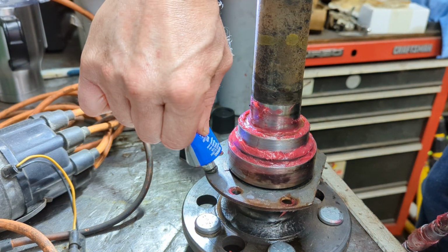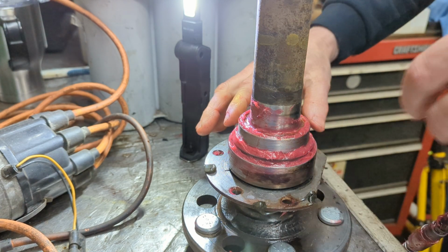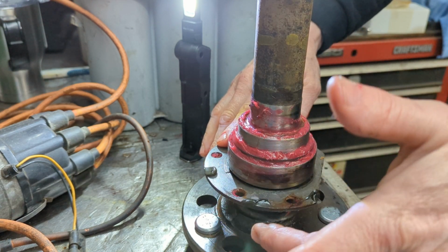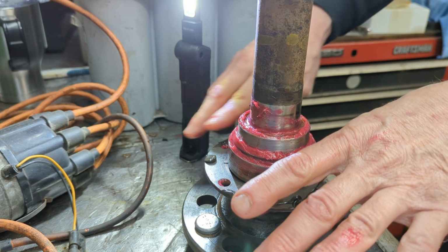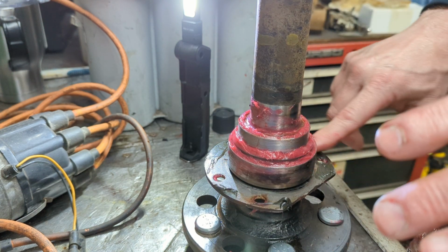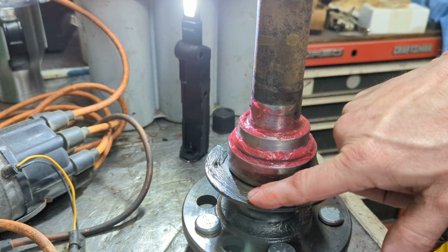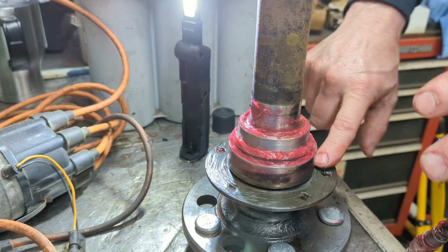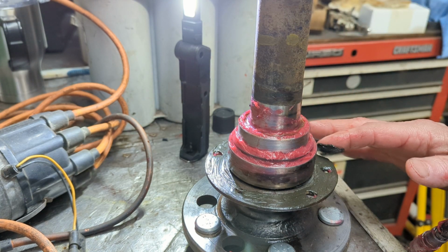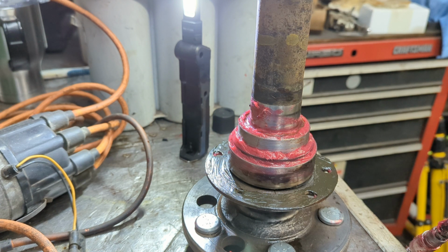Just smear a little thin film of it everywhere. And you don't have to get real crazy with it. So there we go. All right. That is ready to be installed into the rear axle housing. Now I've just got to go and do a little cleaning on the brake backing plate, because these are going on in the same general vicinity, same general area.